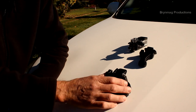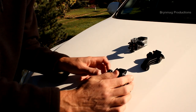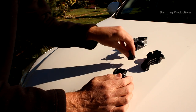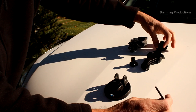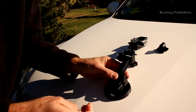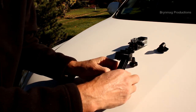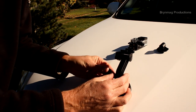To change over from the compact mode to the extended mode, all you need to do is unscrew this nut here, withdraw the bolt, remove the compact piece, and reinsert the extended quick release arm. Put the bolt back in, put the nut back on.